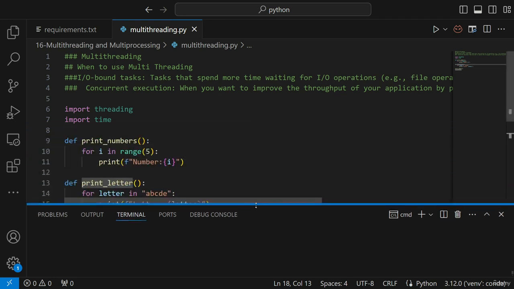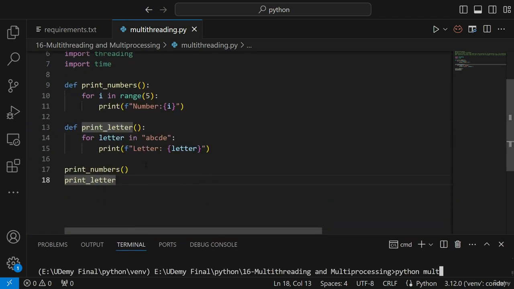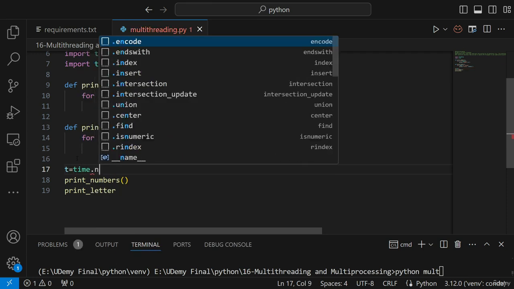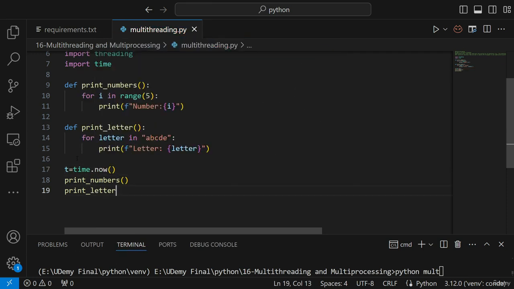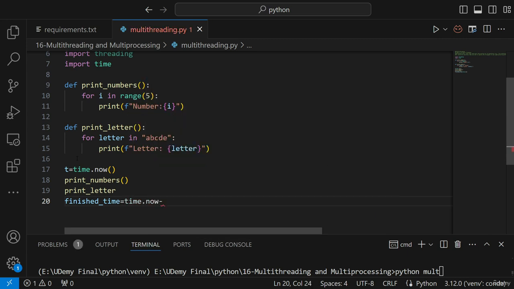And for this, what I can actually do is start the time over here. In order to start the time, I can write t = time.now. And here I will say finished_time = time.now minus t.